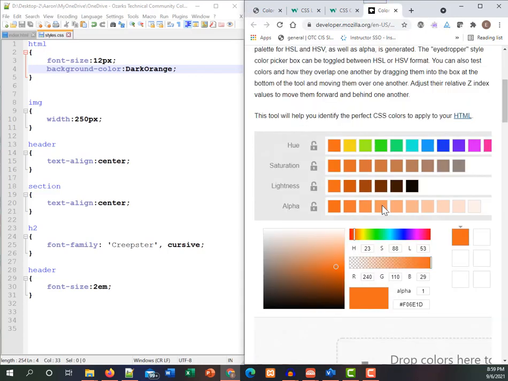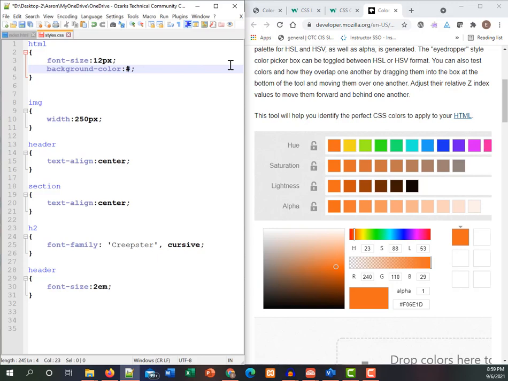Now if I don't like that, or I want to do that a different way, instead of saying dark orange, I can use an HSL value, which is hue, saturation, lightness. I can use RGB, which is red, green, blue. I can use a hexadecimal value, and I'll go ahead and use that.